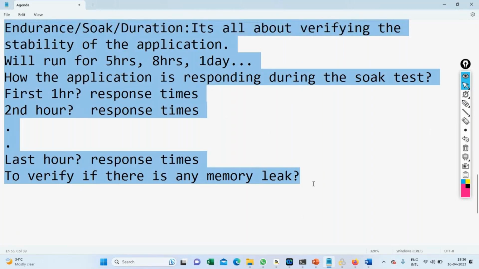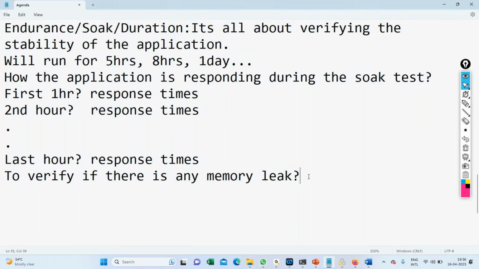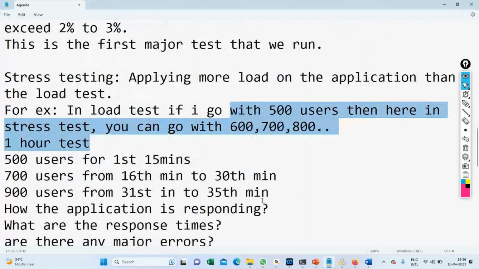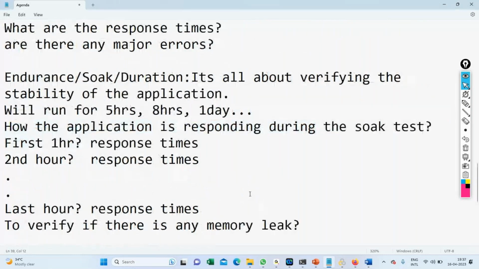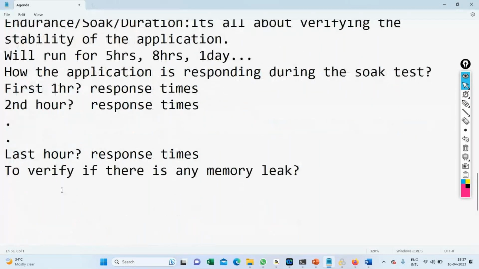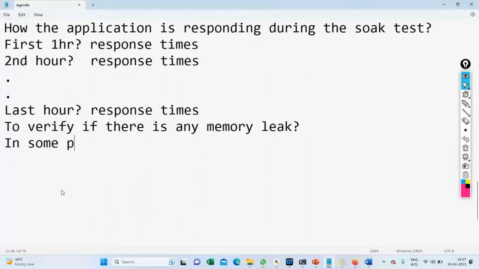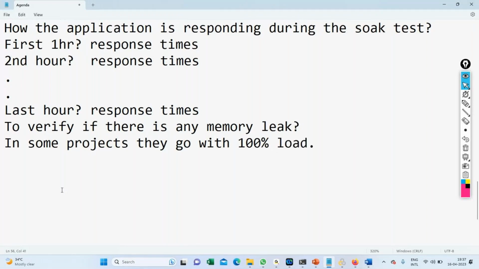Now, one more important point. What is the amount of load that you apply here? Now, here I said in stress testing, little bit more than load test. Then what about the load in endurance test? In some projects, they go with 100% load. That means whatever the amount of load that you applied in the load test, the same amount of load you apply here also.